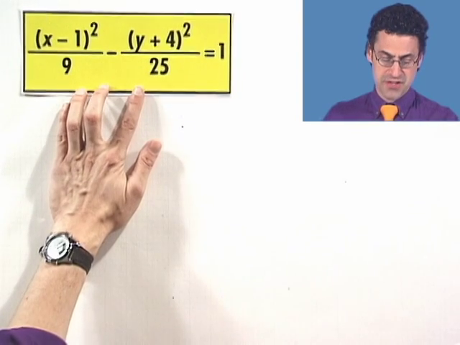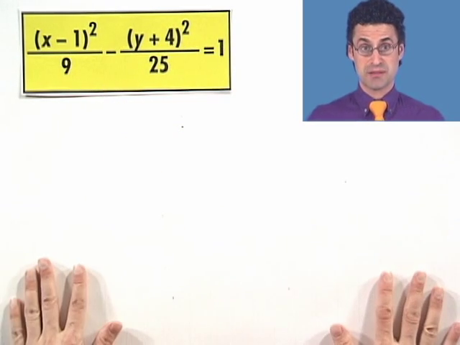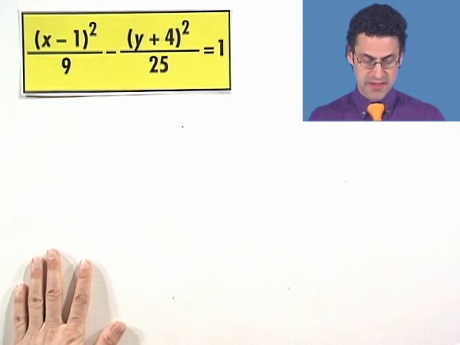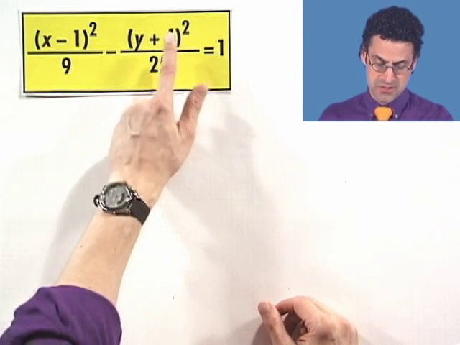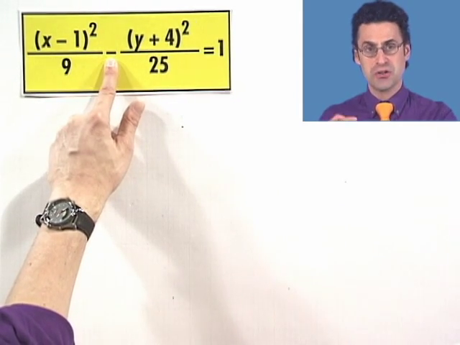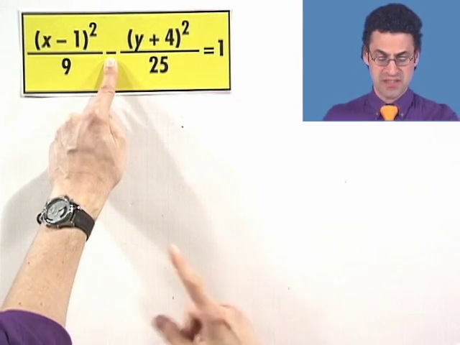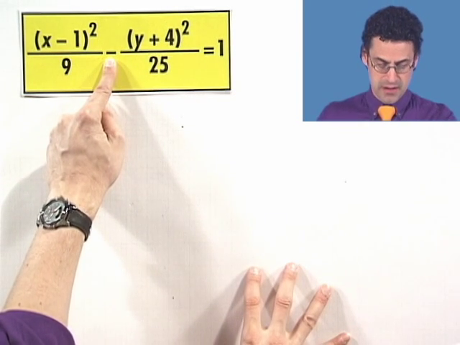Let's take a look at one example to see this for real. We want to sketch the graph of this. I want to talk through it first and then we'll be a little bit more systematic. Here's my thinking. I see something squared over 9 minus something squared over 25 equals 1. That minus sign clues me in right away. This is going to be a hyperbola.